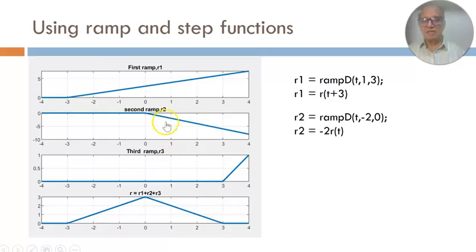Finally at 3, see, if this was not cancelled, it will continue like this, but we want to bring this to 0 at t equal to 3 seconds. So from t equal to 3 seconds, you now require a straight line which is opposite to that. So you require a positive slope and equal slope, so that the two cancel out and you get a 0.